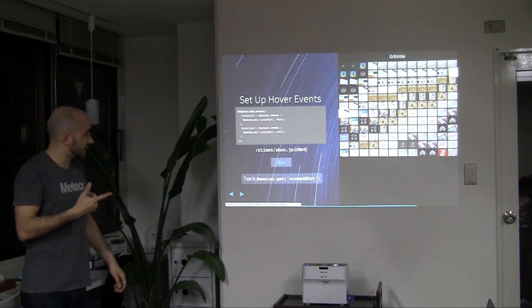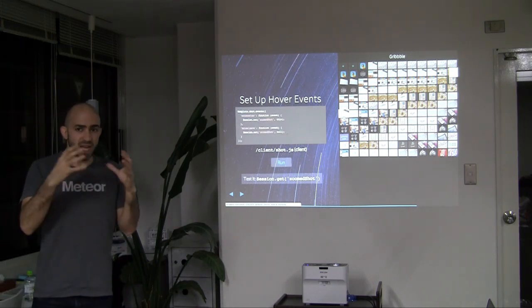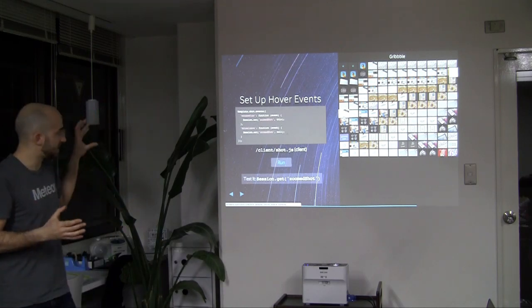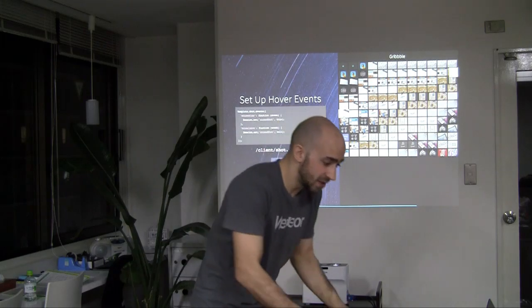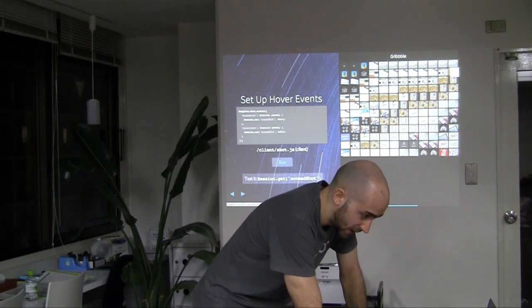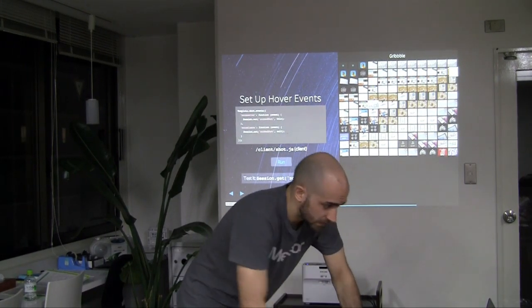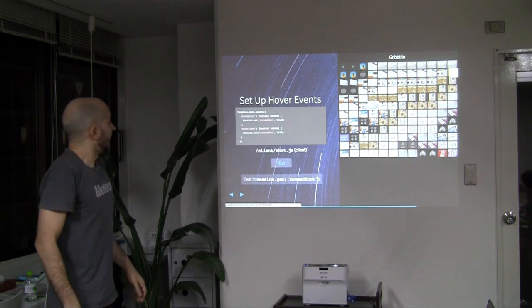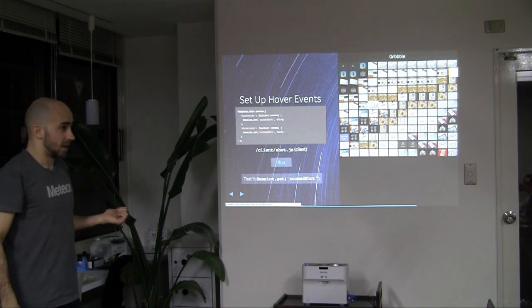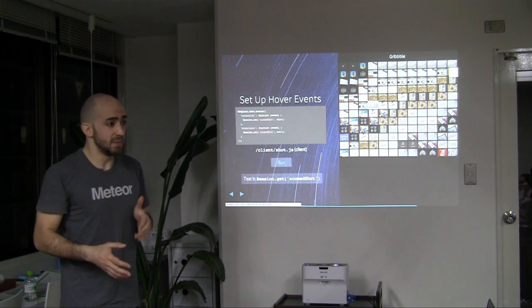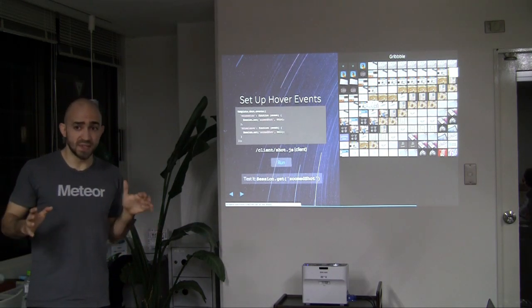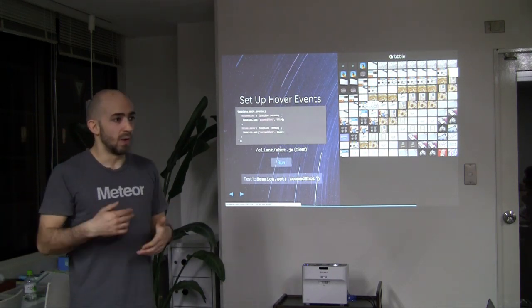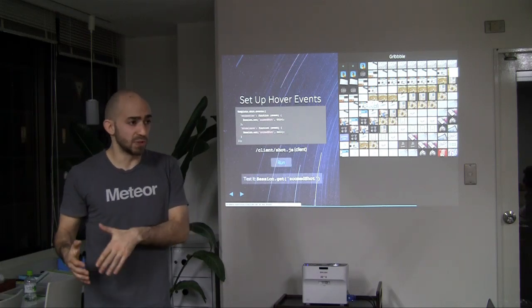In this case, this is the object that the template is being called on, so it's basically the data behind each of those images. The session variable, by the way, is also reactive. What that means is anything in my app that calls a session variable will get updated whenever that session variable changes.